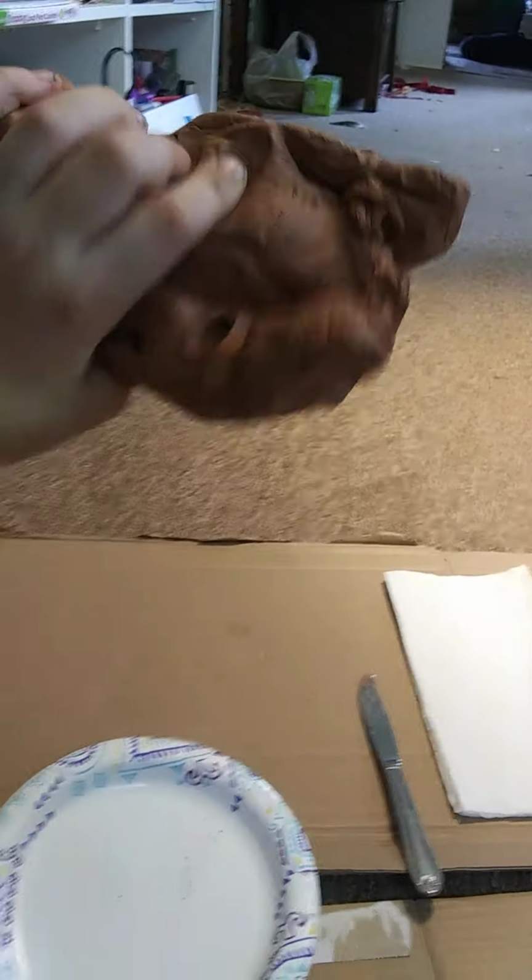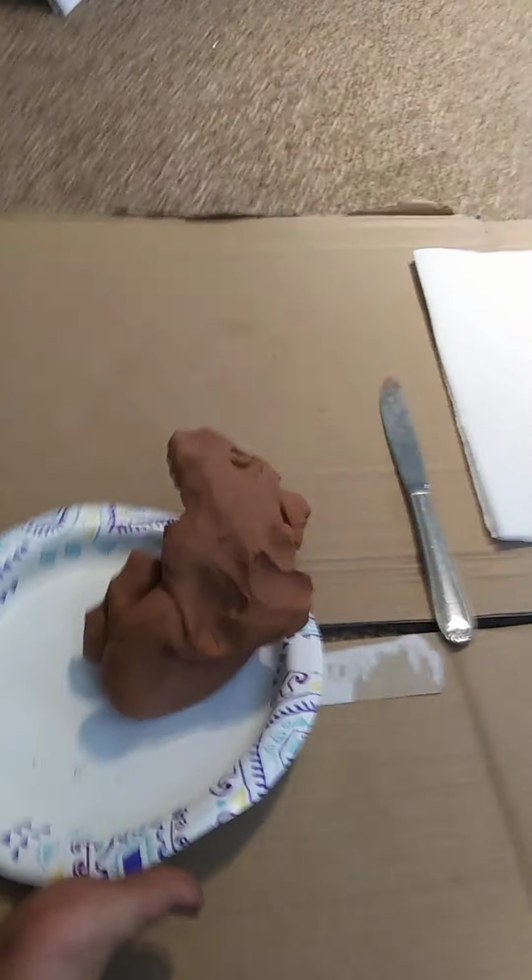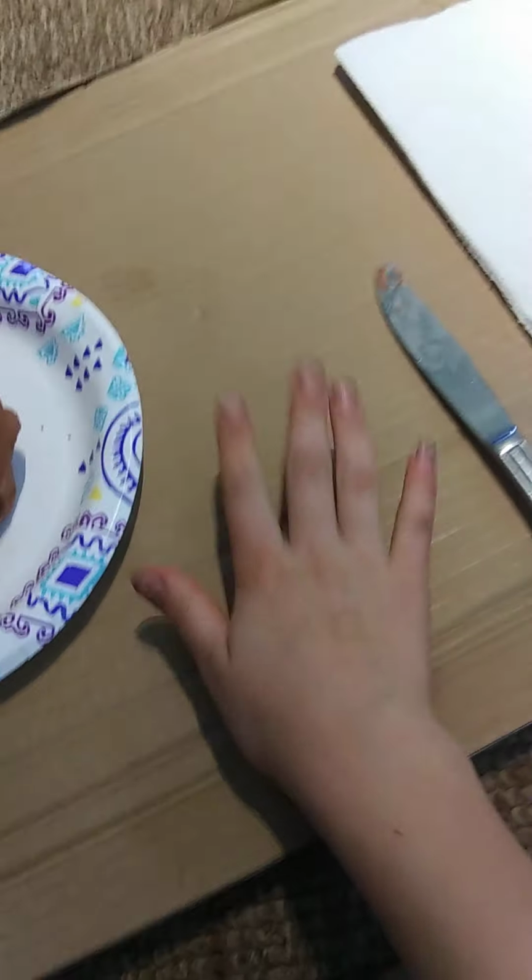That's a pretty big amount of clay. Alright. So, I'm gonna get an amount that I think I'm gonna use and put it here.